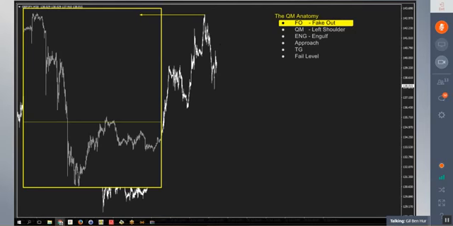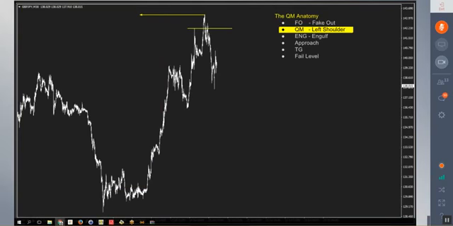Okay? So in this case, you see this yellow line. The yellow line goes to the extreme of this compressed area. Okay? And it's really in terms of order flow, we have this decision point, and this may be a good place to give at least something. Okay, so this is the fake out level.